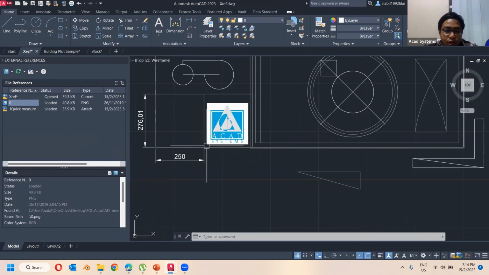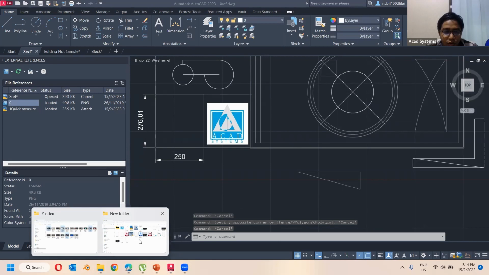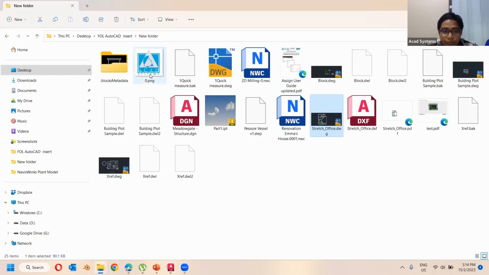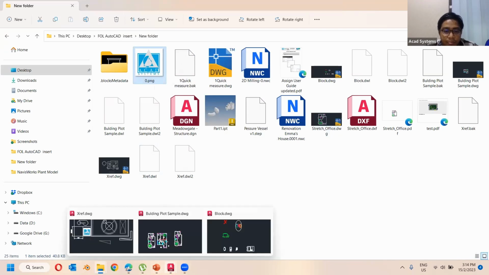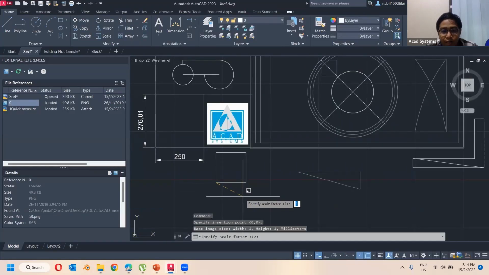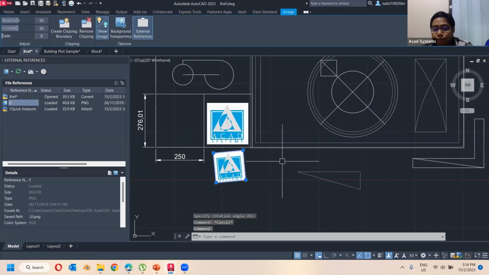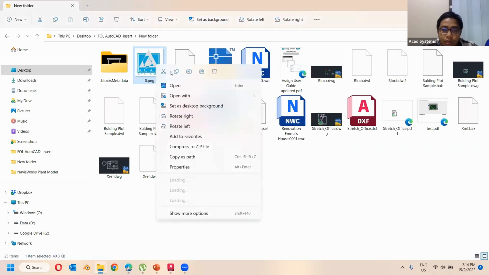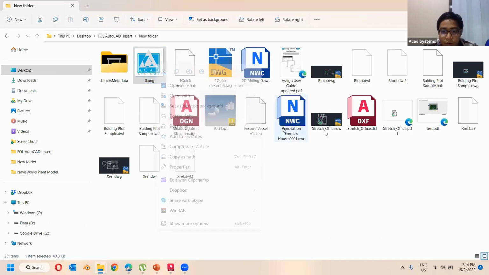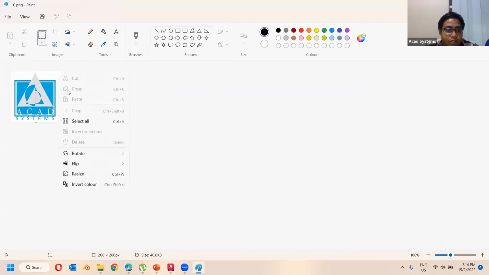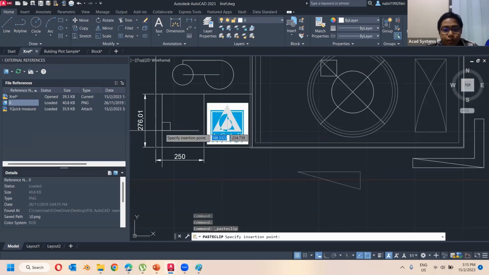downside of reference. Right, so if I would like to insert an image as an image, not as a reference like here, I can still use copy and paste, and paste it inside of AutoCAD. But I cannot directly copy from here. For example, I have this image. If I try to copy and paste from here, it does not work like that. So it still becomes a reference. So what you need to do is edit this image first. Let me open it with Microsoft Paint, select everything, and copy this image. Okay, open up my drawing, and then I can just press Control V to paste it right over here.